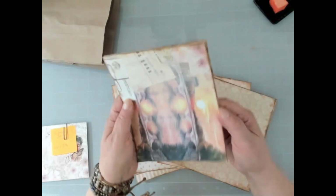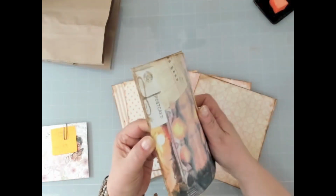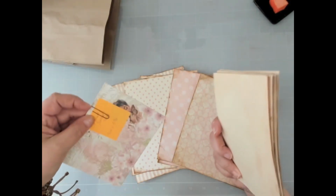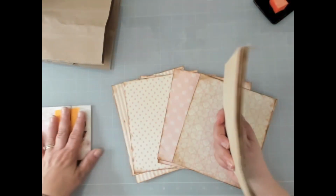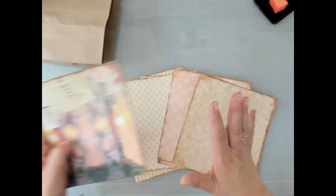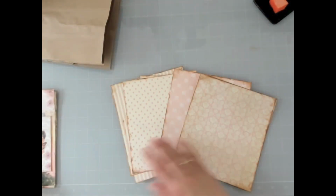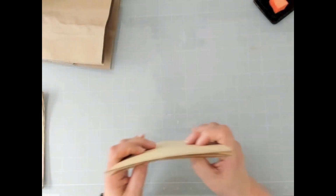And then these are the actual journal cards that are going to go in the pocket. So there's 8 of these, and then there are 6 of these. So that means there's 12 journal cards in total in this project, and that's without pockets. Again, I will probably add more pockets after the fact.